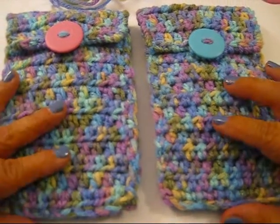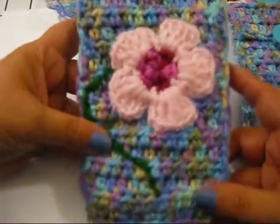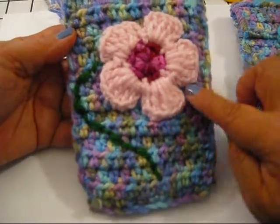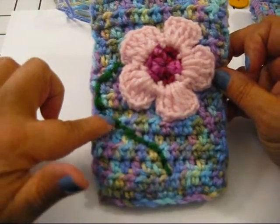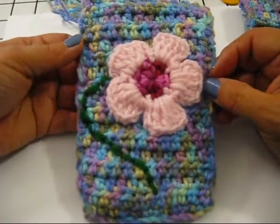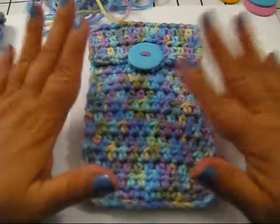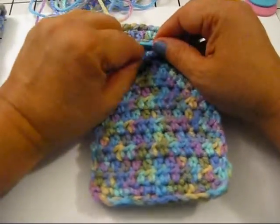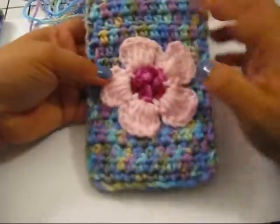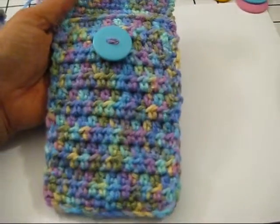Okay, here are the finished pieces. I went ahead and stitched the flower on the back, and because it was a little off, I didn't have it in the middle, so I put a green vine here to make a flower. On this one here, I did it a little bit different before I sewed it together. I stitched the flower on the back before I actually put these two panels together. So then it was a little bit easier to put it where I wanted it. So here's what it looks like.